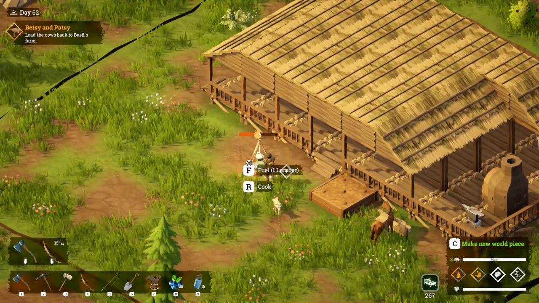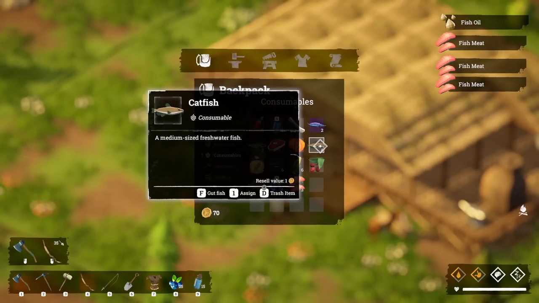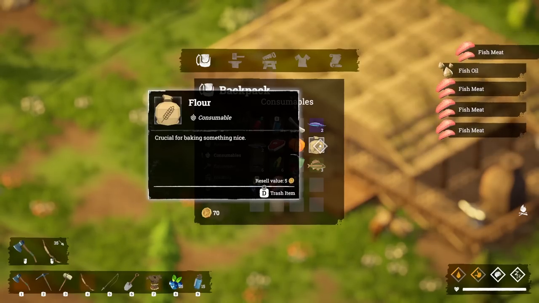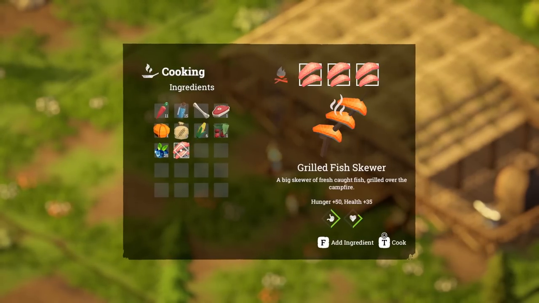So let's go ahead and gut the fish that don't really mean anything. Gut, gut, gut, gut, gut. Come on, gut it. All right, that looks pretty good. And let's go ahead and cook up some fish. I love this fish skewer. It's freaking dope.